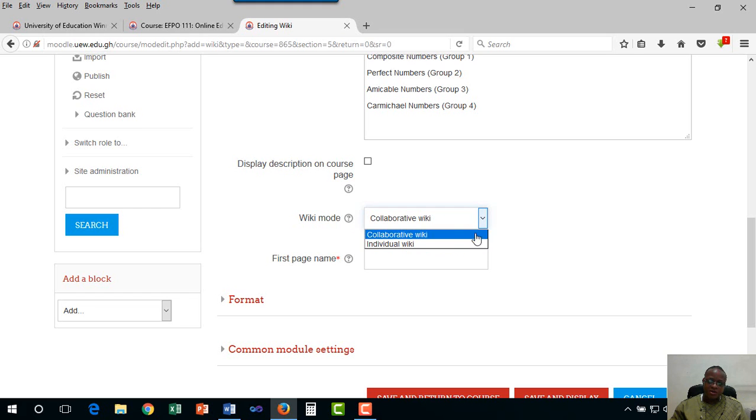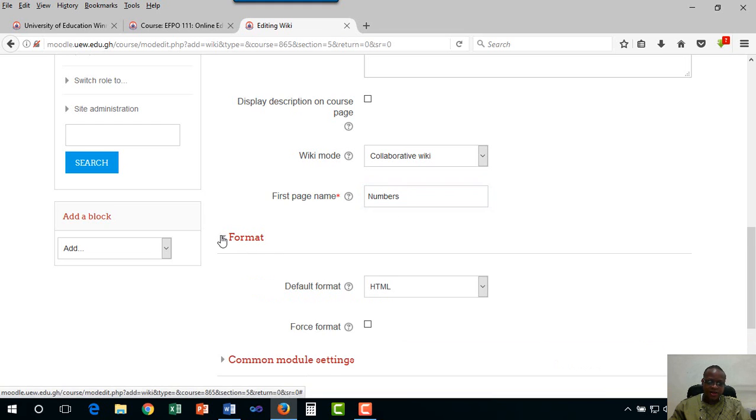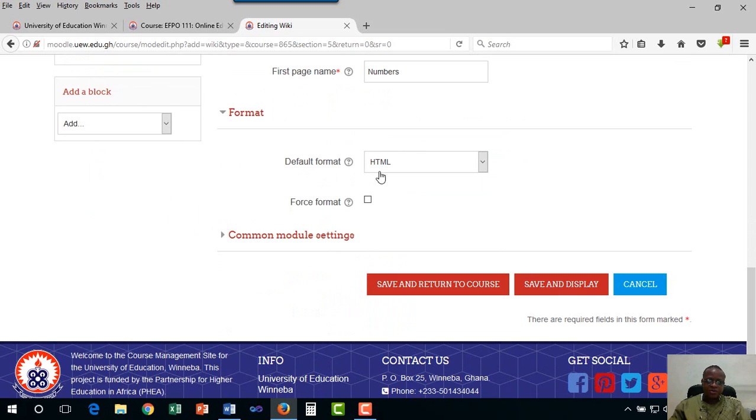If you want to display this, Wiki mode by default is collaborative. You can also create for individual. Then first page name, it is necessary. That is the table of content. So I can name it numbers. Then the format. By default, HTML is the format, and we always advise for that.